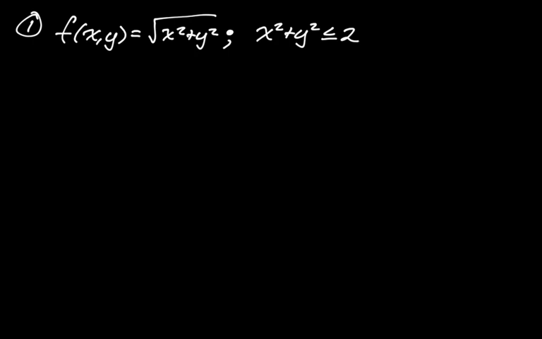And then the region is going to be bounded by x squared plus y squared is less than or equal to 2. I think the thing we want to do in almost all these problems is start off by drawing the region in the xy plane. So remember, you don't need to know what f of xy looks like. You need to know what the region in the xy plane looks like. So this is going to be a circle that has a radius of the square root of 2.